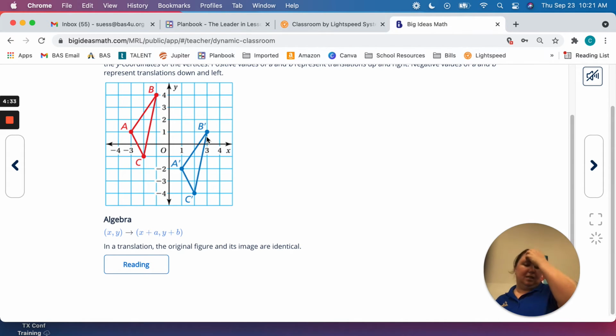We're going to practice this. Don't worry. Okay? I have to do that for each point. So this is what it looks like when you write it out. This algebra. XY is the original value. And what am I doing to each coordinate? Sorry, I couldn't think of the word. For the X, I'm adding A. For the Y, I'm adding B. Okay, the figure in a translation does not change shape. It doesn't get bigger, smaller, rotate. It just slides in a translation. Okay? All right, does everybody have this written? I'm going to do an example.